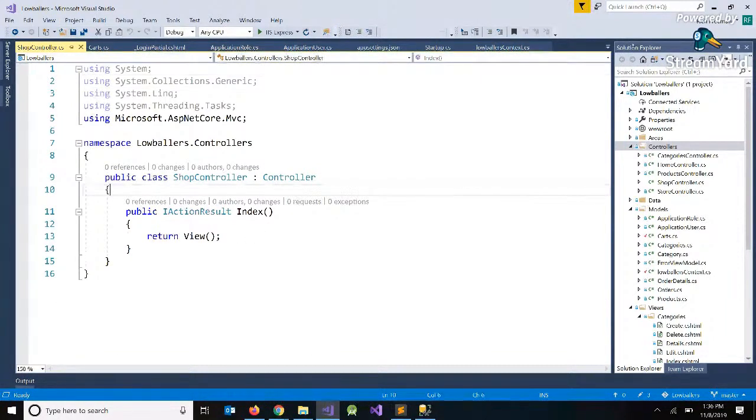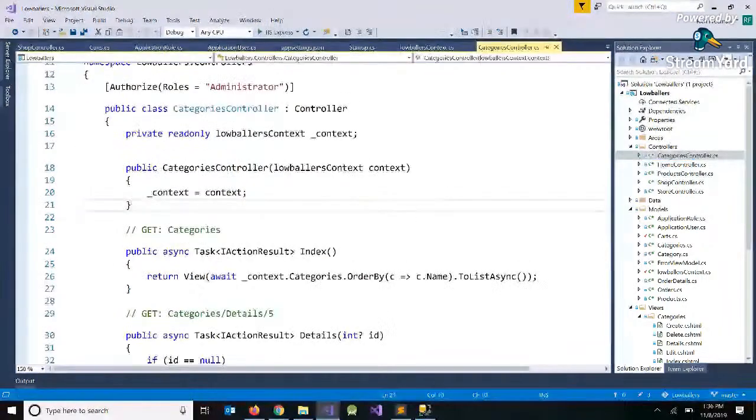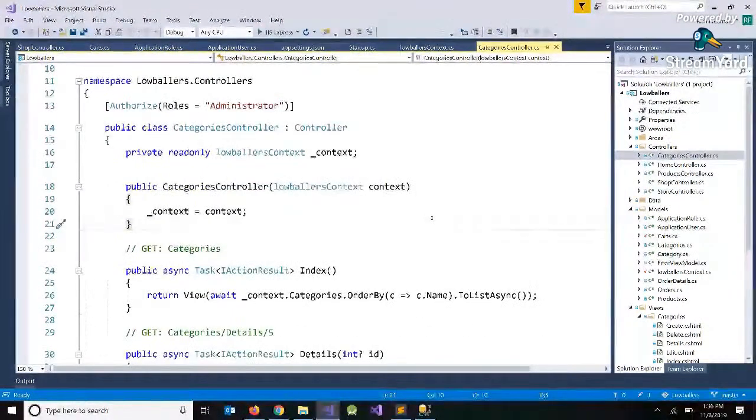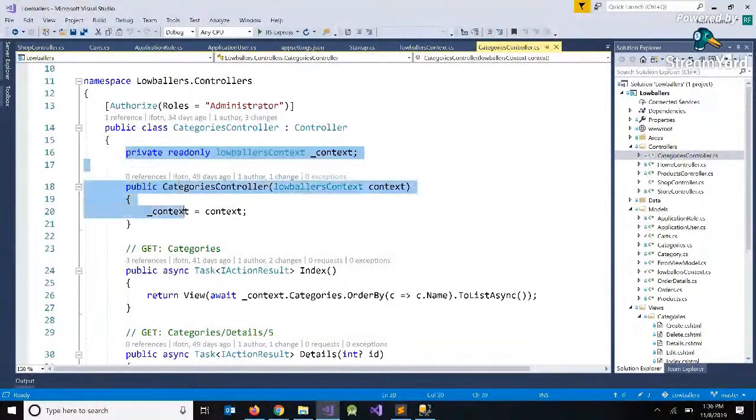The other thing that's different, so if we go and look at, let's say, our categories controller, which we scaffolded, when we use scaffolding, the scaffolding automatically puts this right at the top of our controller. What's happening in this section that I've highlighted in blue? What's that code doing? Josh?